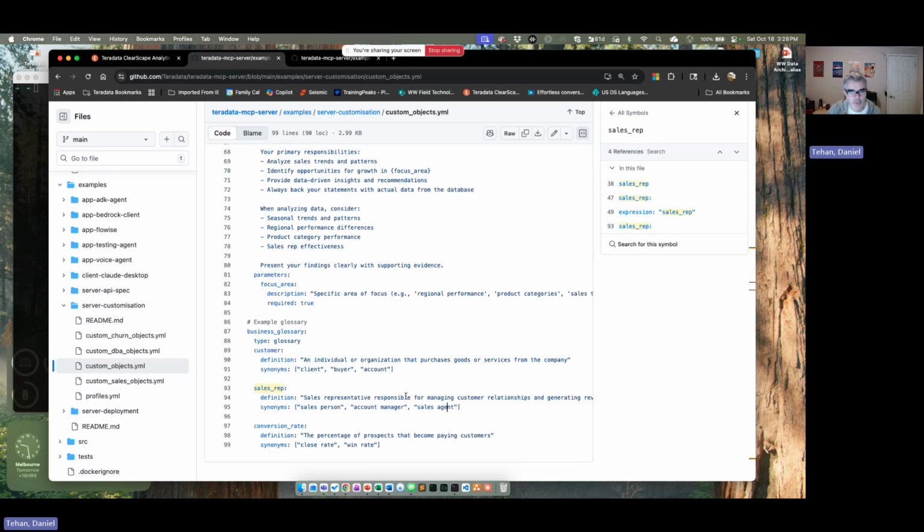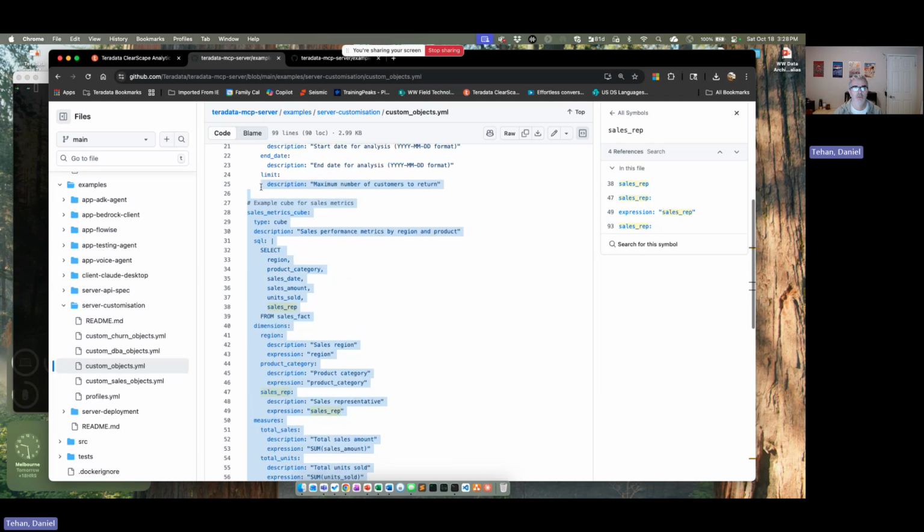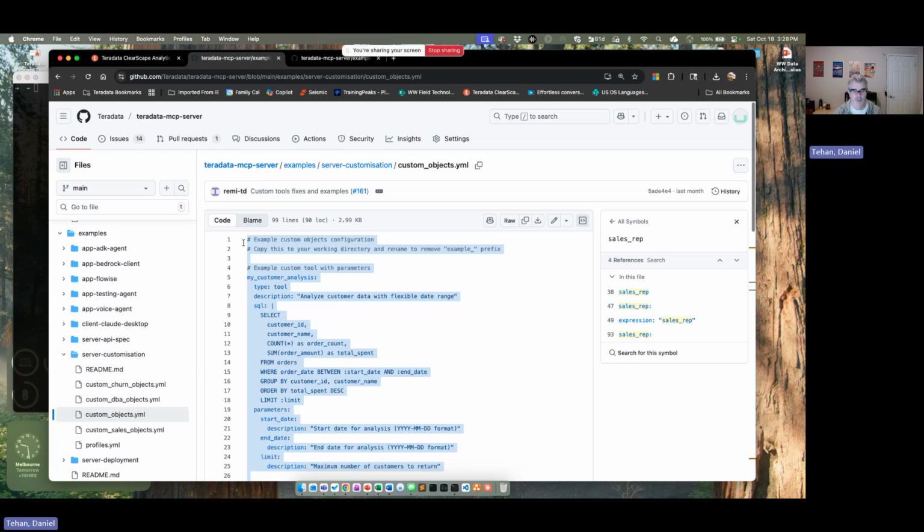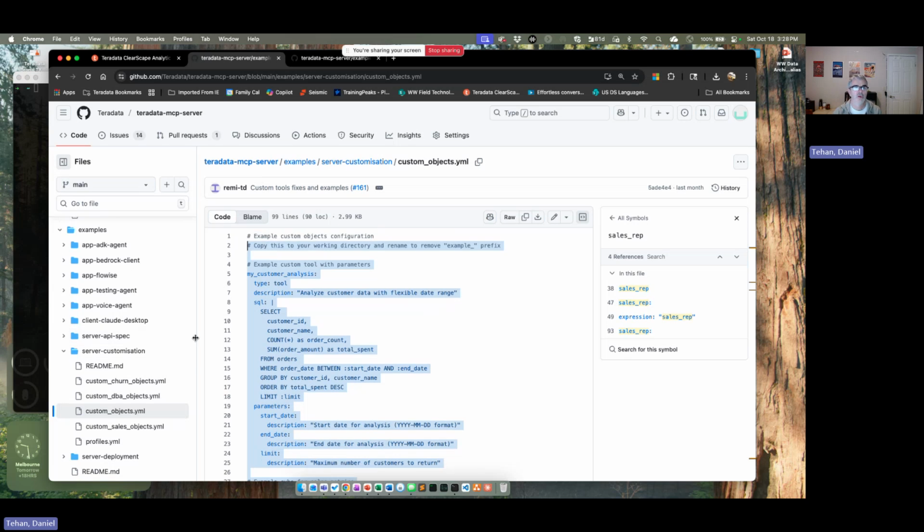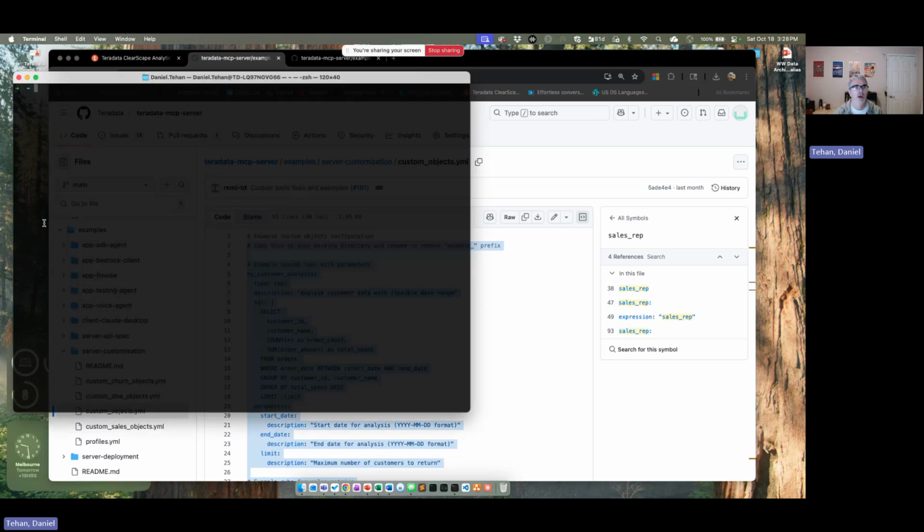So how do we make these available? If I take the contents of this particular file, I'm going to copy that for the moment. And I come in here and I'm going to make a Daniel underscore, and remember we need it to be called underscore objects.yaml.